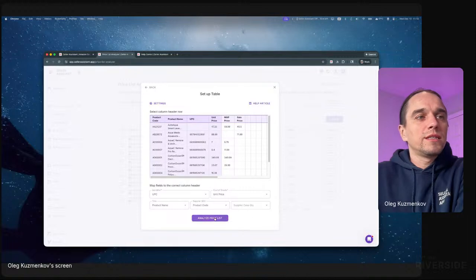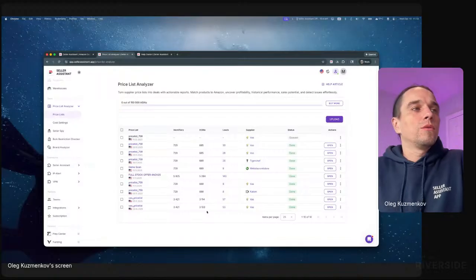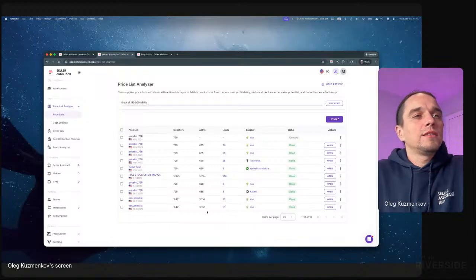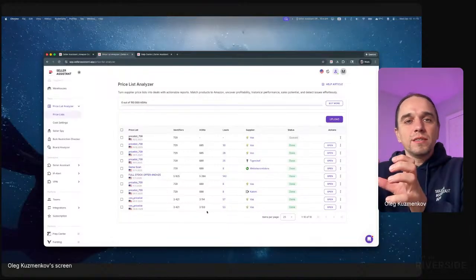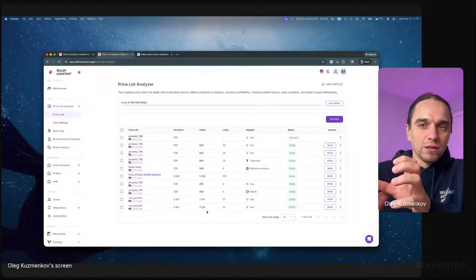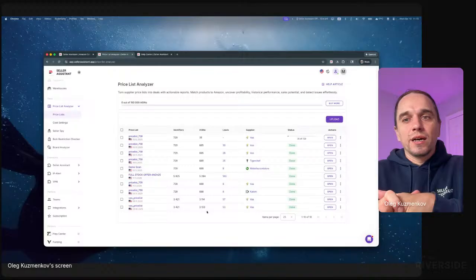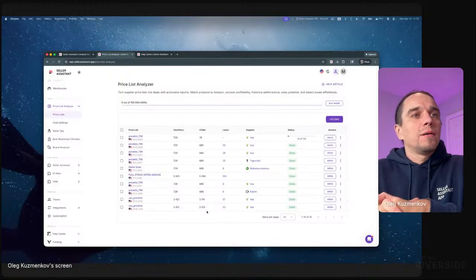So let's click analyze price list. What happened right now? The system gets your price list, puts it in a queue, and then starts matching UPCs to related agents on Amazon. The tool works without an Amazon account connected.